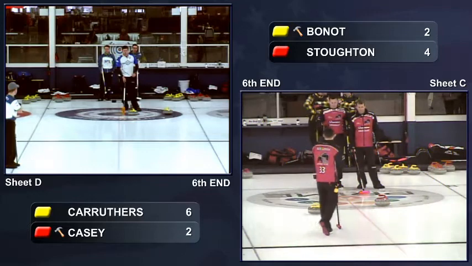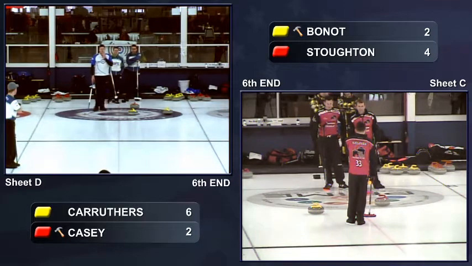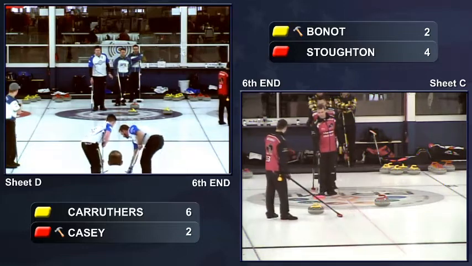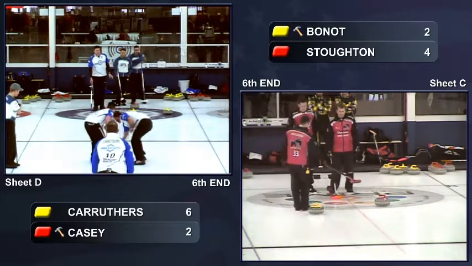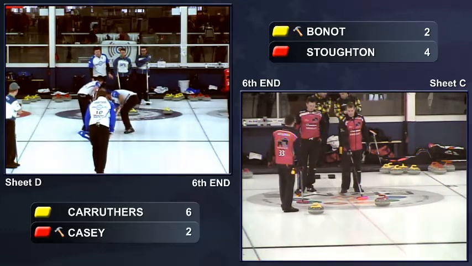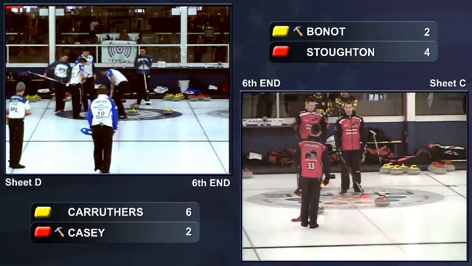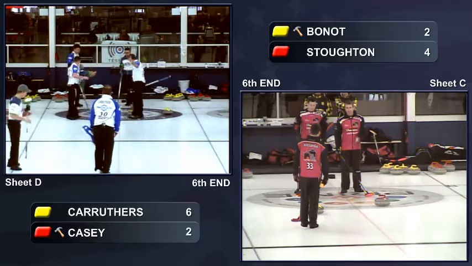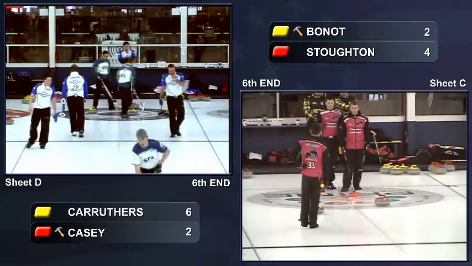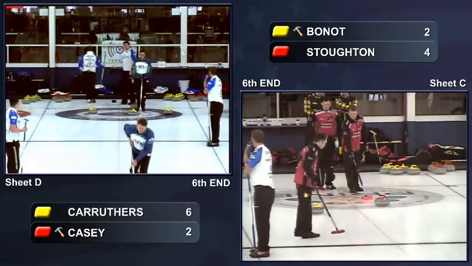They told you what they need to do. 5, 6. Want to stay just above the tee. 7's okay. The only place where this will be a triple is if it slips to about the back 8 foot. So you want to make sure this is in front of the tee line. Keep that thing down. Foot above. It's okay. This should stop in an okay spot. Just about splits the tee line. But I do not see any triple there. So all Adam has is a draw to the 4 foot for 1.